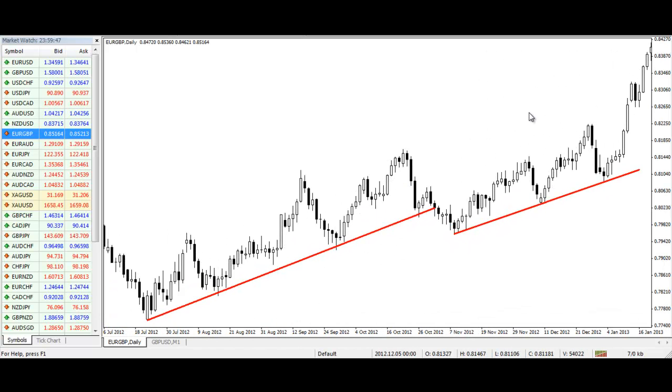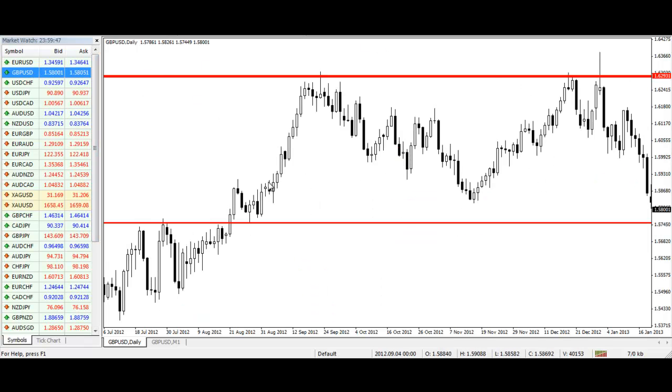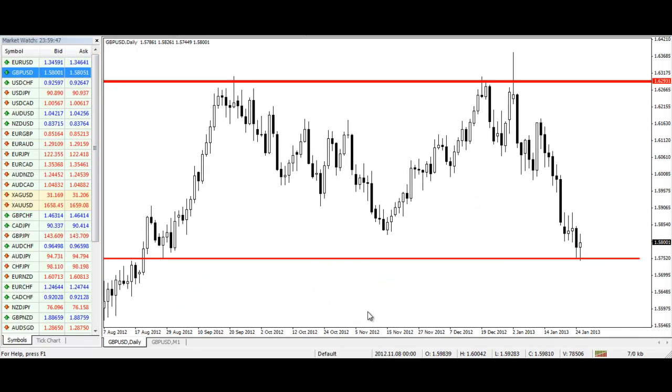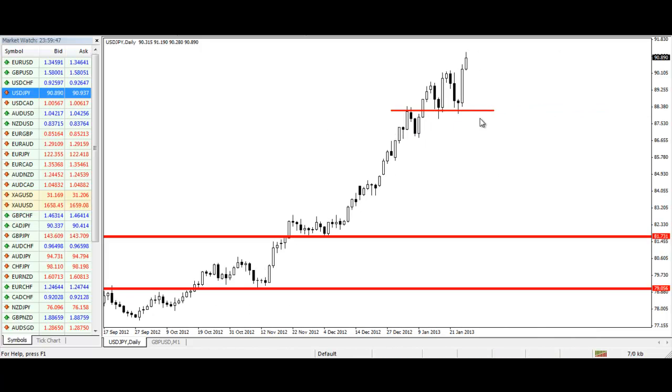I'd like you to just bear these trend lines or diagonal support and resistance lines in mind, but I'd much rather you actually spend your time looking at the horizontal levels of support and resistance because they are so much more tradable on a consistent basis, particularly when you're looking at trend-based trading where you've actually got the resistance becoming support in an upward trend and of course vice versa for a downward trend. They're just cleaner, stronger signals when it's a horizontal level as opposed to being a trend line.